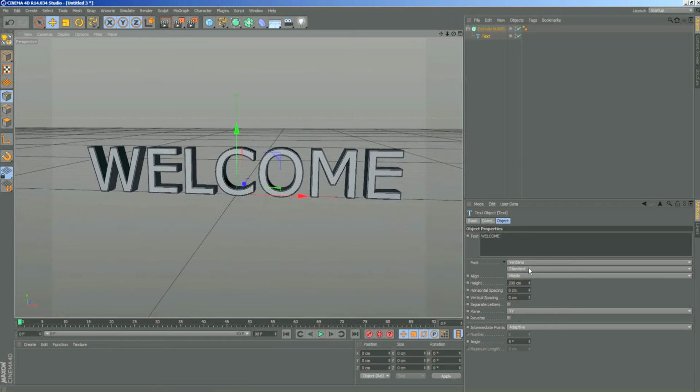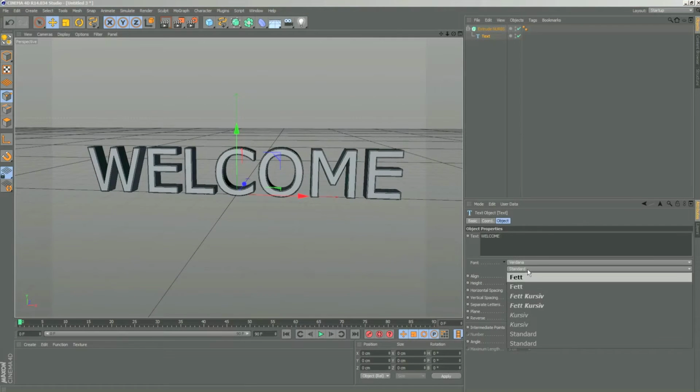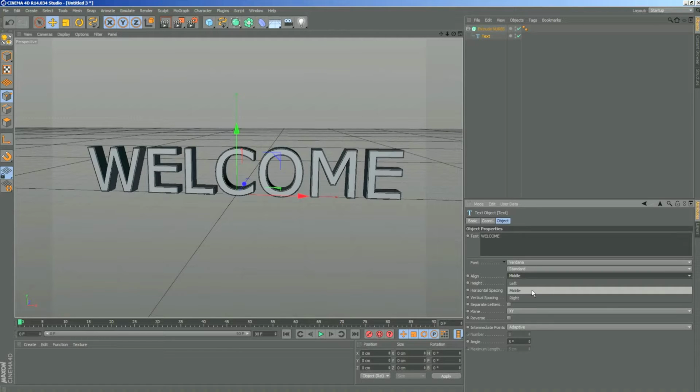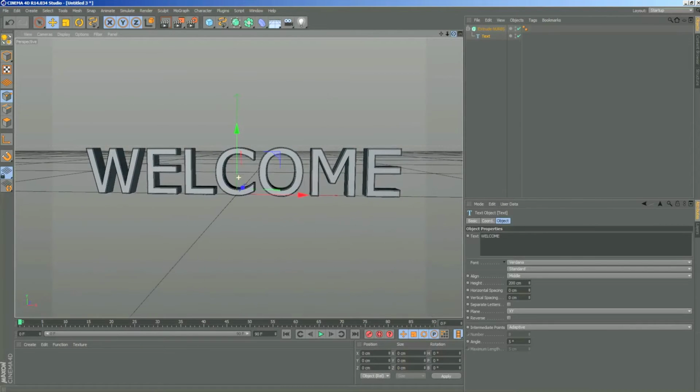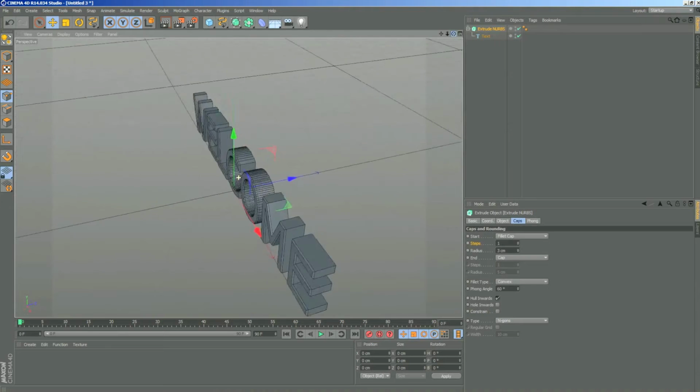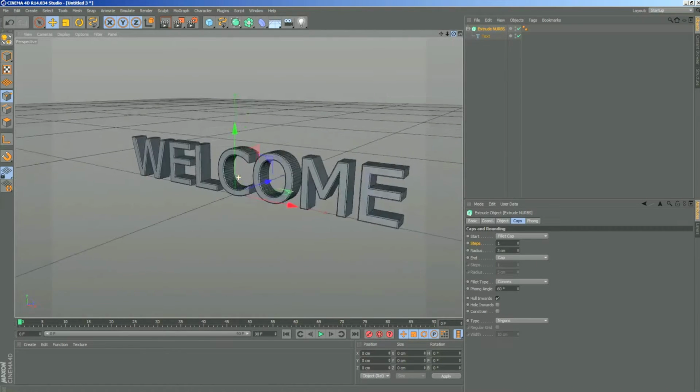Now, of course, you can here choose if it should be bold or whatever. We will just stick with the standard one. And here you can align the center point of the text. So left, middle, and right. You know it maybe from Office Word or whatever. So we will stick with middle. It's easier to have control over the text when it's in the middle of everything. All right. So the rest of these things are not important for now. So we have our text, and we are ready to color it, basically.